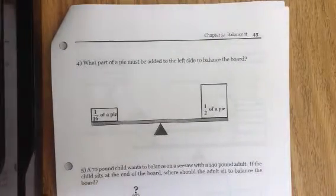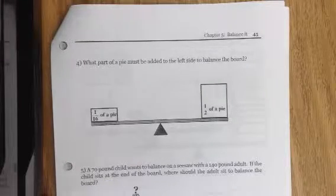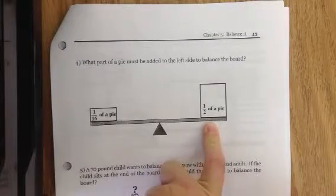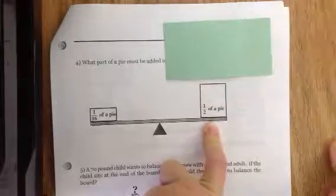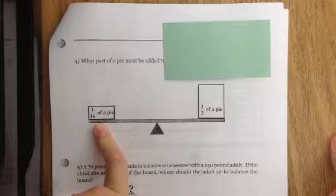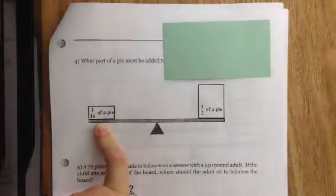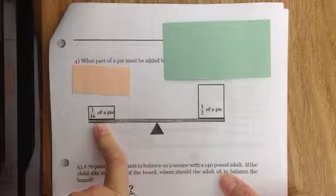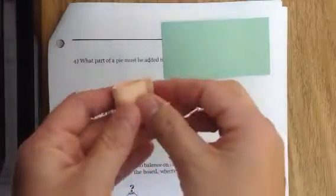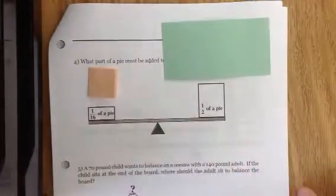Number 4 says, what part of a pie must be added to the left side to balance the board? So over here, I have a half of a pie. I'm going to go ahead and get out my green triangle or my green rectangle that represents 1/2. Over here, I have a 1/16 of a pie. The smallest piece I have is an 1/8. What would a 1/16 be? A 1/16 is half of an 1/8.